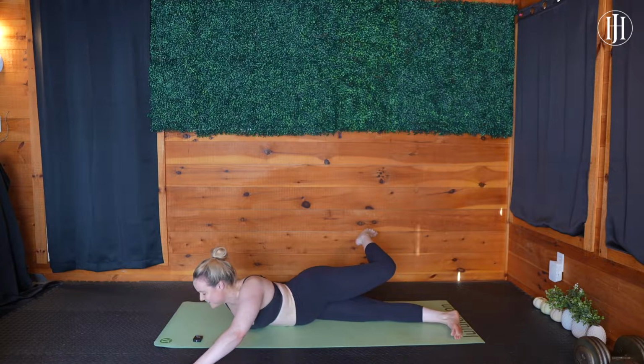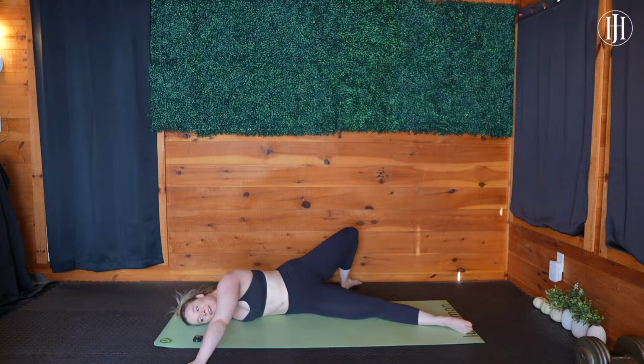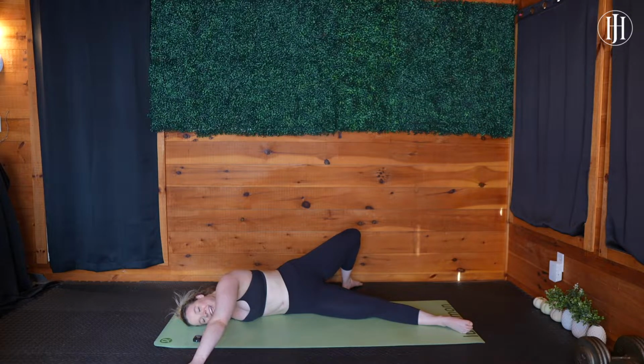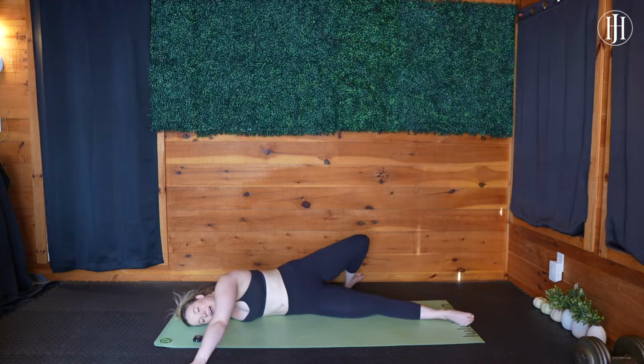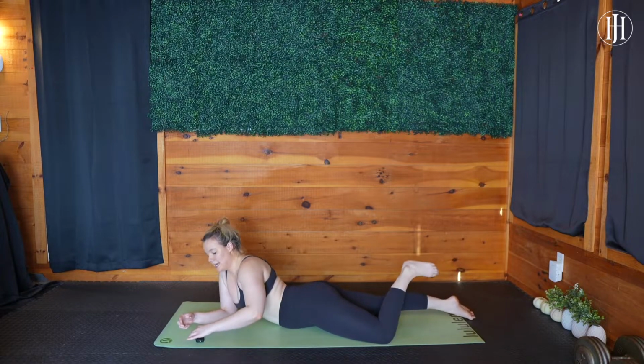Right side of the head plants. Left foot plants flat. Over on the right side. Inhale here. Exhale. Coming back through center, we're gonna re-straighten the left leg. We're gonna plant those palms.